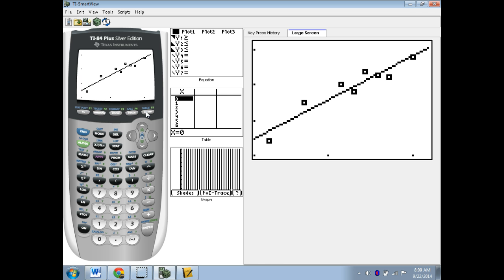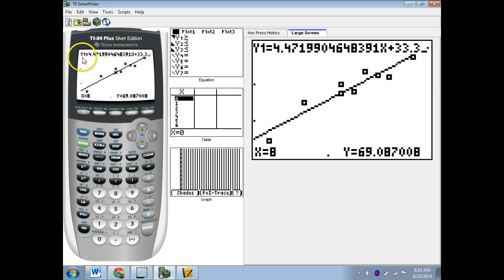Now, if you go back to the graph and hit graph, not only will you have the data points, but now the line through those data points. So that's there, and then we can estimate what score we would get if we study for 6 hours. There are two ways you can do that. The first way is to hit the trace button, and up here should say Y sub 1. If it doesn't, we hit the down arrow until it says Y sub 1. Then if you want to estimate your score for studying 6 hours, you hit 6. Notice the big X equals 6 down there, and then enter. And there's your score.